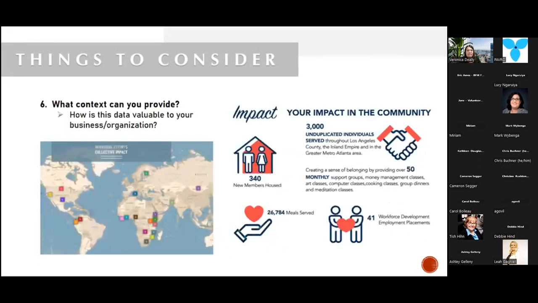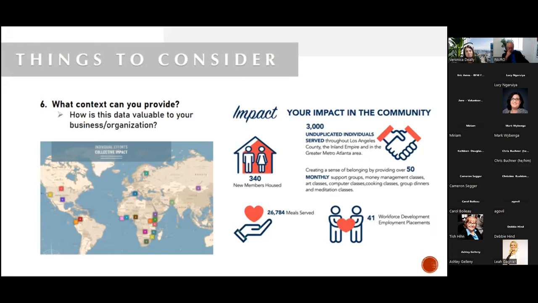And context. So what context can you provide when you're thinking about your data? And how is it valuable to your organization or your business, right? Context is explaining the situation and why you are telling the story. So it should have a hook that engages the audience. It should also explain who the key players are and what the conflict and solution are that you are trying to provide. So providing context in your data visualization helps your audience understand what they otherwise might not be familiar with.